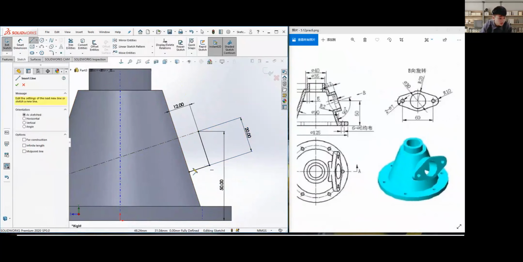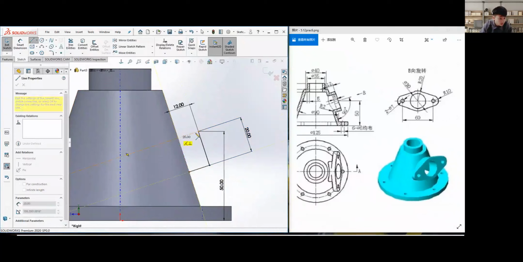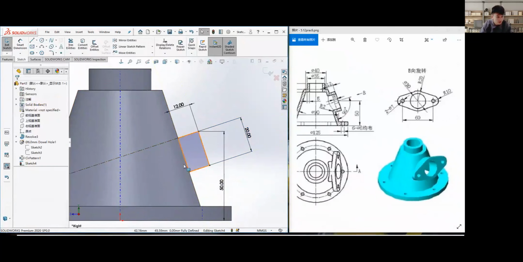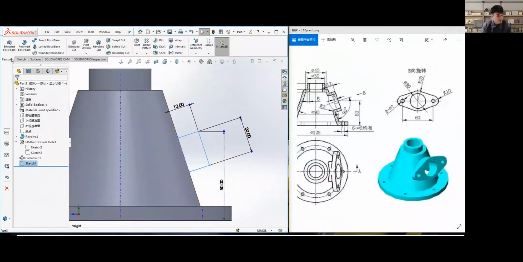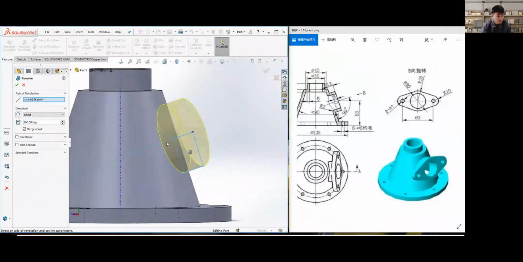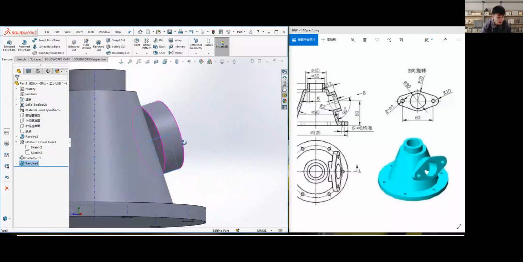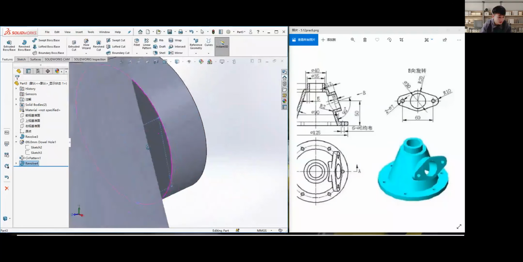And we make it fixed, or like this. If we revolve this rectangle like this, let's see what we got. We got a cylinder like this.